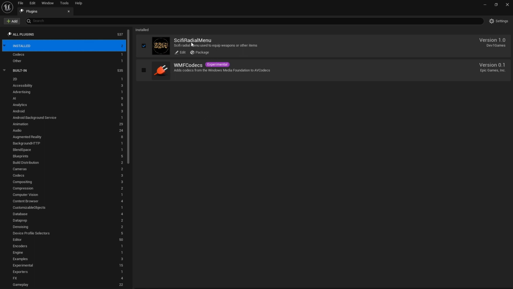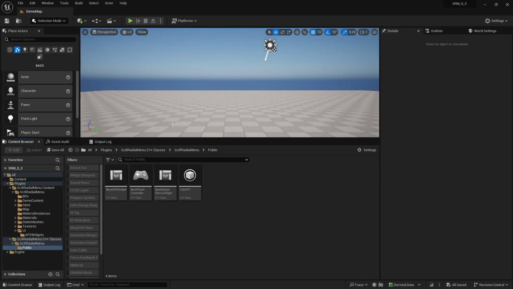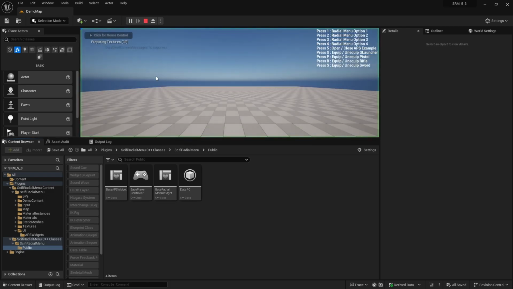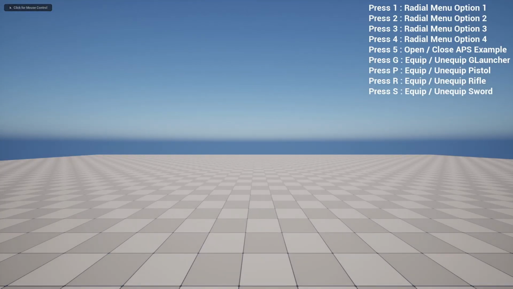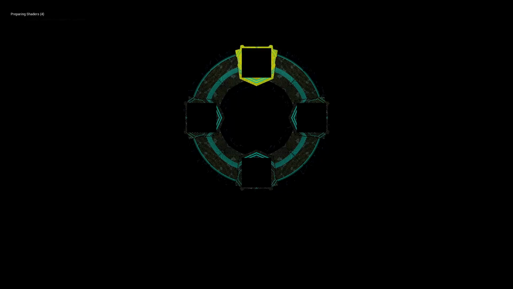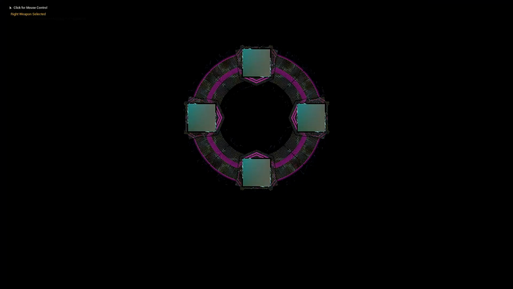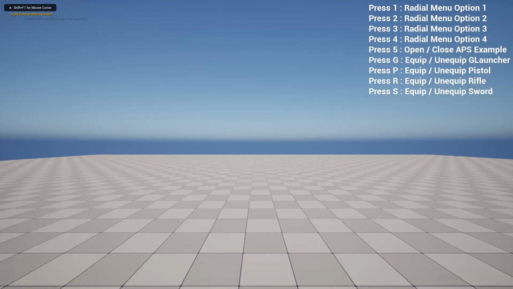Once you purchase it and install it, you should get an icon like this, and there will be an example level within the plugin. If you press play, you're going to get a window like this where I'm just simulating the functionality. This will be when you press 1; when you press 2, there will be a different color scheme. I will go more in depth in the second video, as this is just a quick showcase.